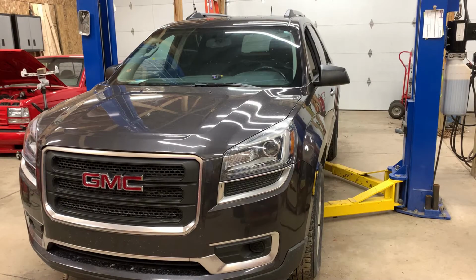So that's all there is to changing the wheel bearing on a GMC Acadia, Chevy Traverse, Buick Enclave, or Saturn Outlook. And quite honestly, maybe even the smaller vehicles on the GM platform are probably very similar to this one. Well, I mean, they're all similar.